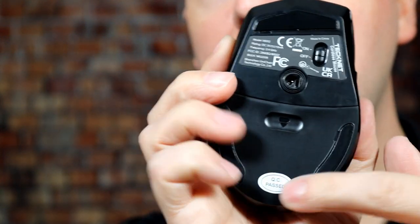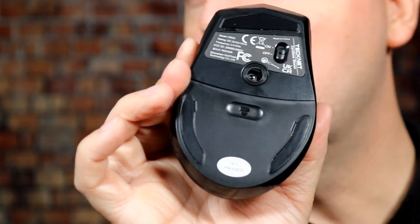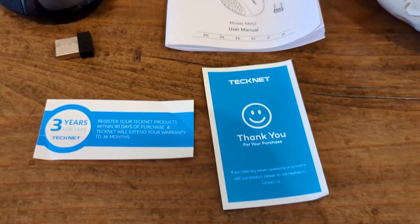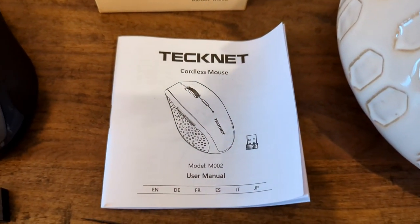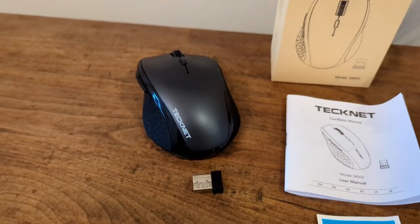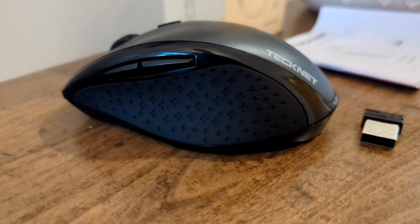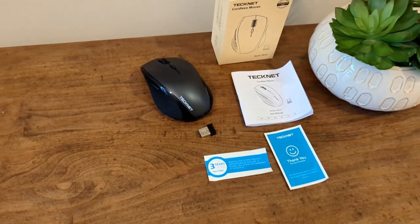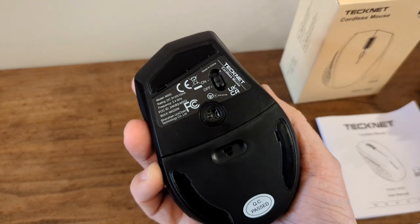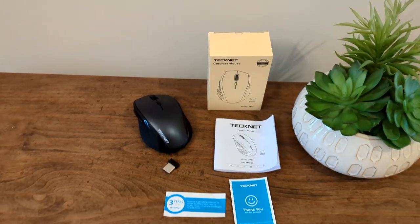The glide pads here are some of the best indicators of how nice a mouse will be — the bigger the glide pad, the better it's going to glide across your desk, keyboard, or mouse pad. One of the main complaints I've seen about this mouse is that the left and right side buttons didn't work by default, but I was not experiencing that. If that happens to you, go into settings on your Windows or Mac and change the button defaults there. For me, with a Windows 11 PC, those instantly worked as forward and back — it worked perfectly.